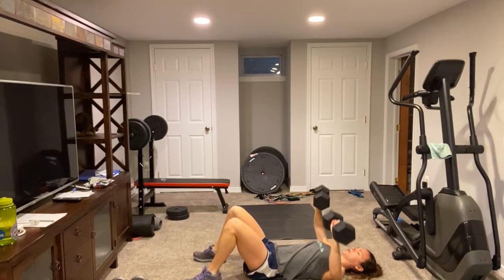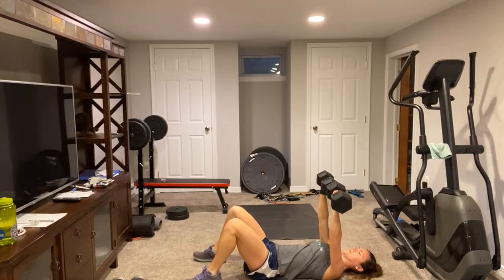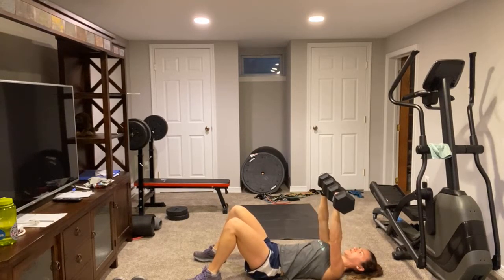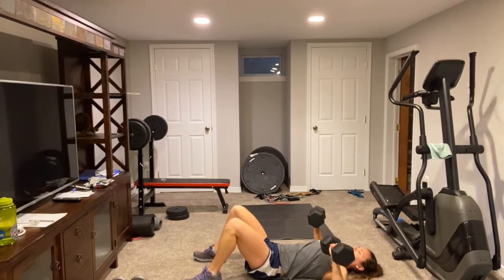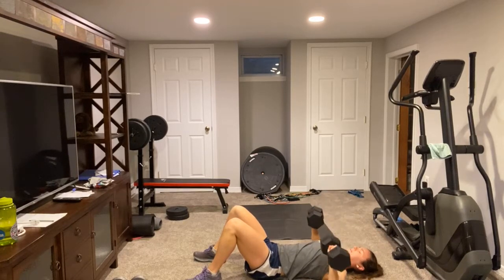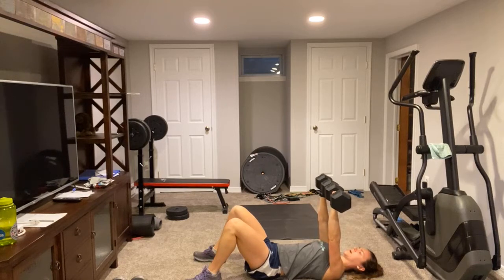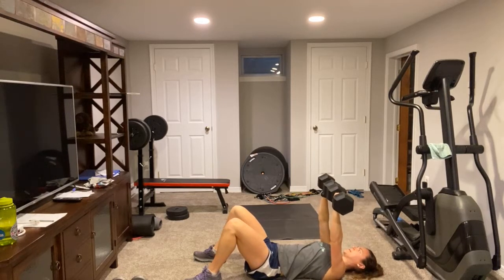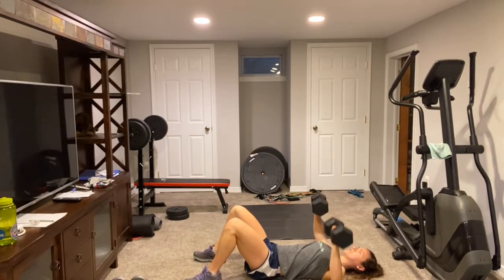So coming all the way down, all the way back up. I want you to press that low back into the floor to engage the core. Coming out to a nice 90-degree bend with those arms. Bring those weights together at the top. Breathe out through your mouth as you're pushing those weights up. Nice. There we go. Looking good.